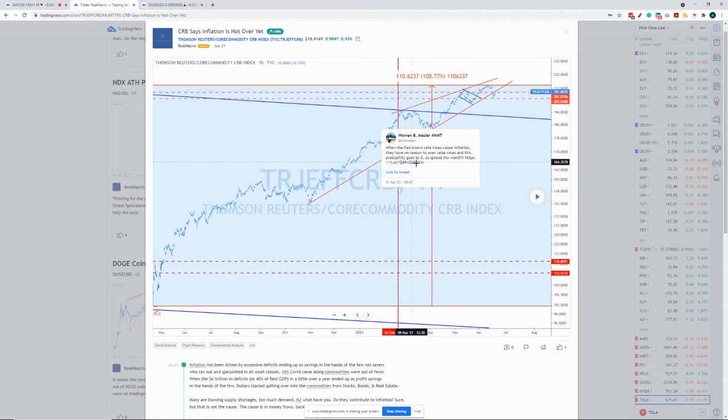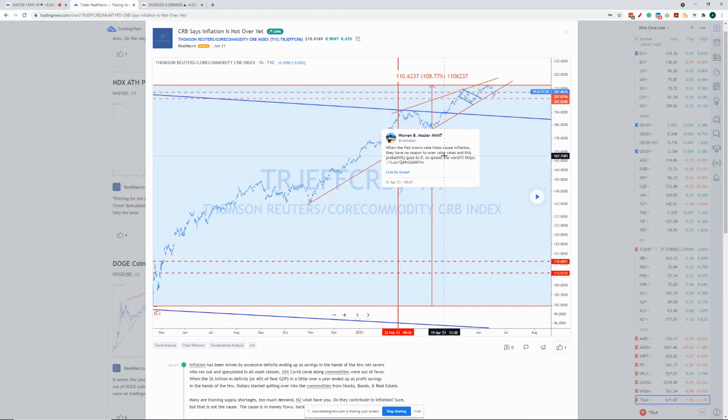And you look here, Warren Mosler is sitting here saying, well, if the Fed raises rates, it would be inflationary. Well, since then, it's gone up another 30% or something. I don't know if he knows it or not, but inflation has come with zero interest rate policies. So why is he talking about higher rates being inflationary when low rates are inflationary? That doesn't make sense to me.